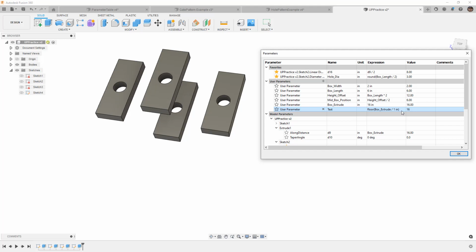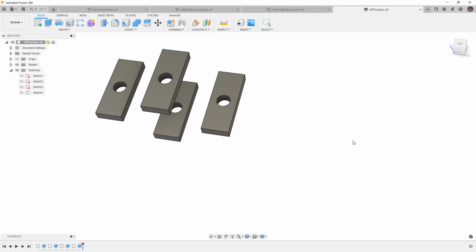So that's going to be it for my user parameter video. I know this is quite a long video, about 45 minutes, but I thought it was important that we at least put all of the different topics and aspects together in one video, and you can jump around to the different points where you see fit in your designs.